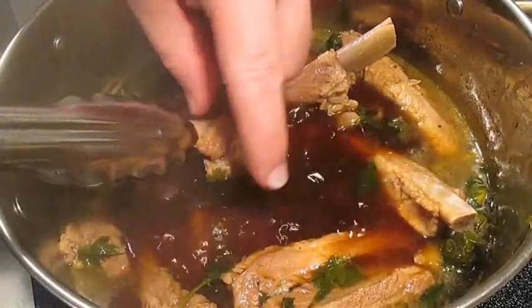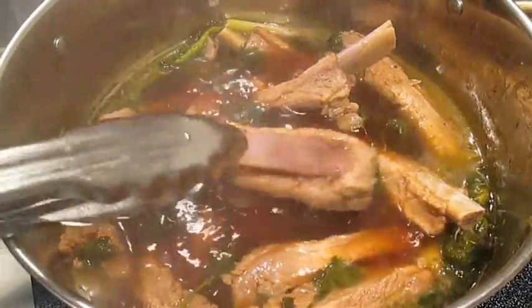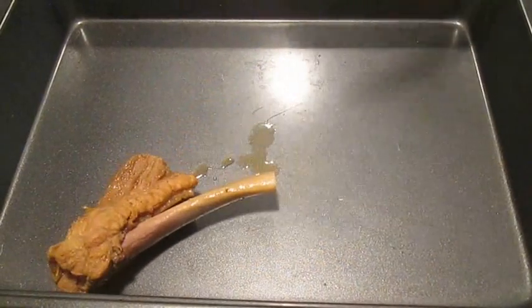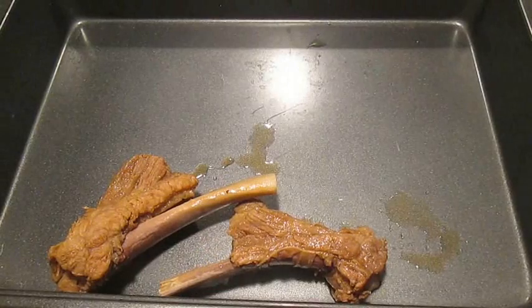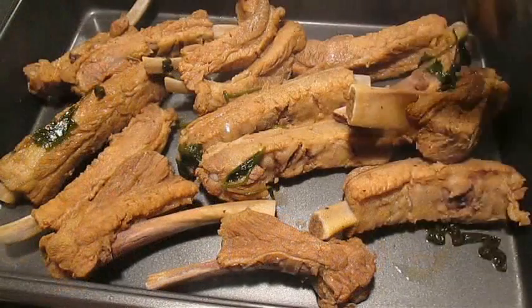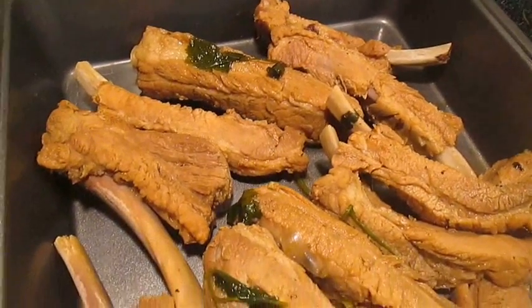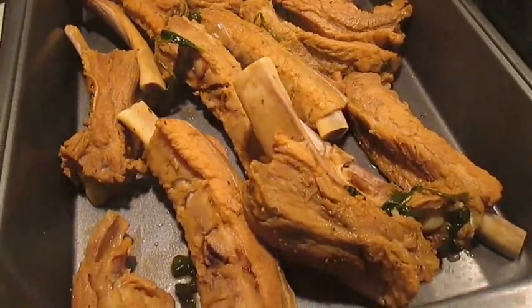Now what you're looking for is this meat. When it's trying to separate from the bone, you don't want it to fall off the bone. You want it right before it does. And you can pull every one of these out, throw them on a pan and pull them off. Now if you'd like, you can eat them this way because they are delicious. Or you can wait till the next step. Either way, at this point, they're good to go.